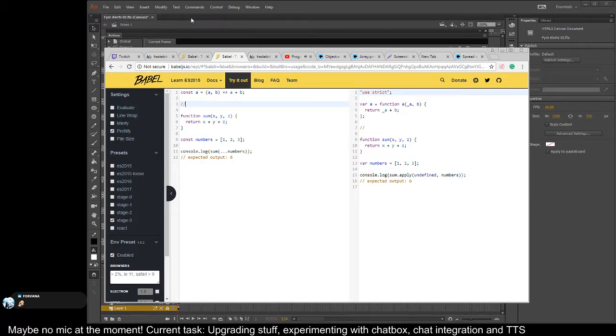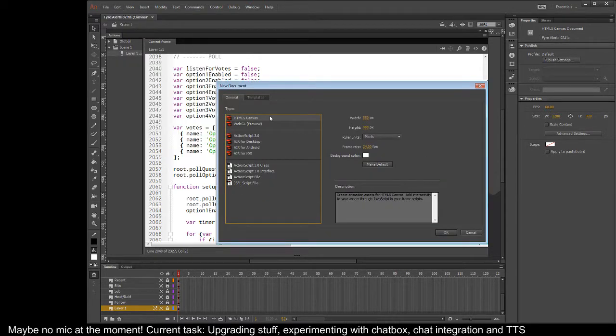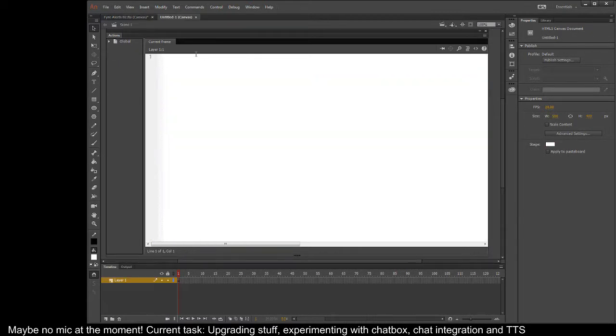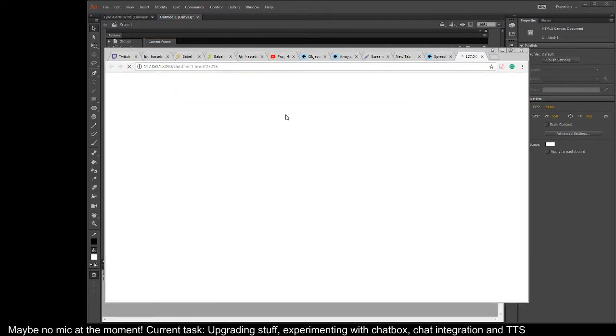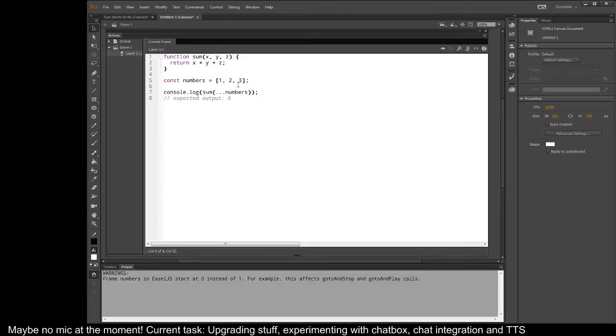I want to run these in a new first document, just because I want to see if these actually do stuff. Okay, yeah, so 6. And then what happens if I add another one in?